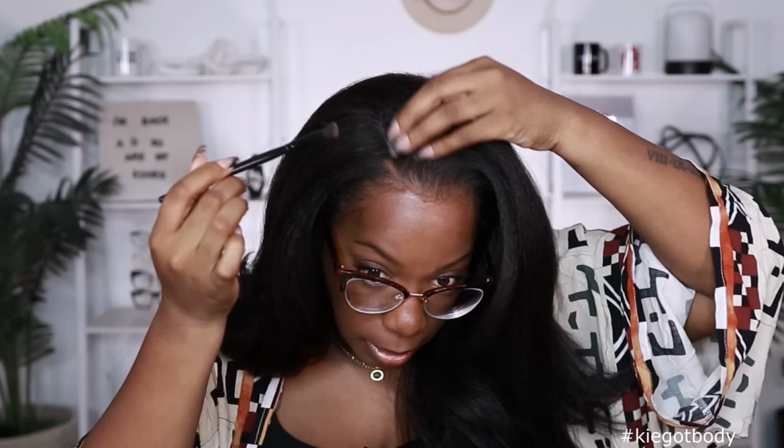I'm gonna use a little bit of gel right here. Swoop this the way that I want and keep it down. This wig is a labor of love. Okay, so because I decided to do a flip over, I need to tint the spots where I don't have any powder. So I'm doing a little dusting of the powder that I used around the front, just to kind of camouflage that. It's the milk chocolate powder. Watch the wig reviews, y'all.